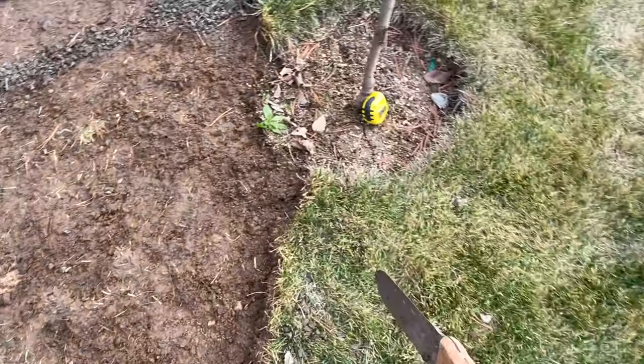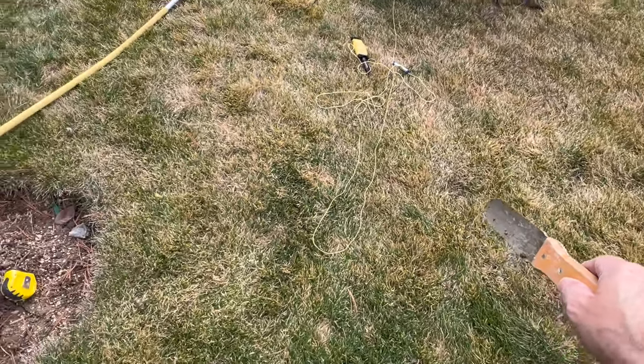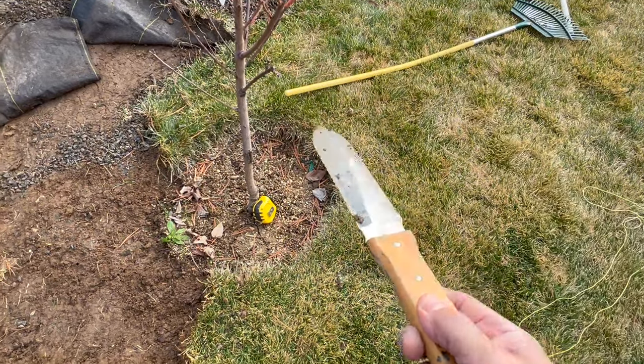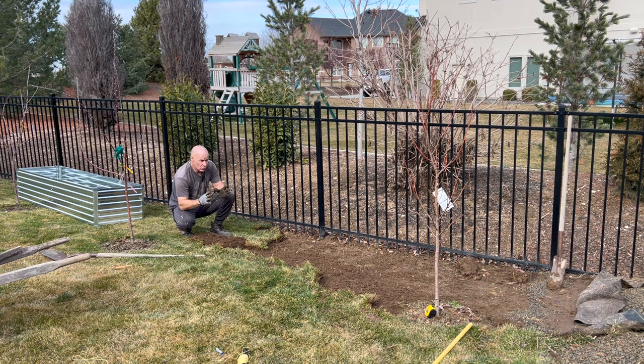What I'm going to do is keep tracing this line back, because I want to basically abandon it right about in here for the moment. And then I'm going to run lines off of it back to this tree. These trees will need to be moved — they're actually too far back, so I'll have to move them forward, plus they have to come out of the ground anyway because of the new grading. Now I know some of you are probably screaming 'just cover the sod.' I've done this quite a few times, and the one time I did cover the sod, it was a nightmare. It doesn't die — it will grow back and send out crabgrass everywhere. So my advice would always be to remove the sod.